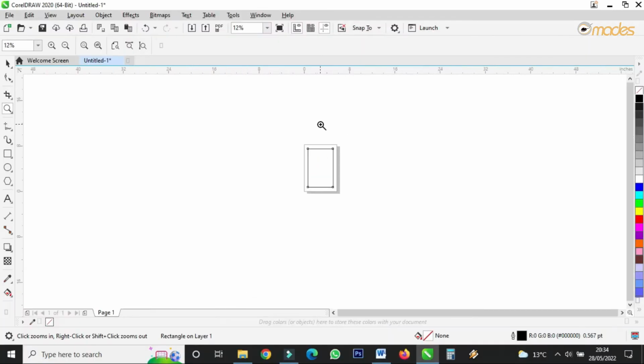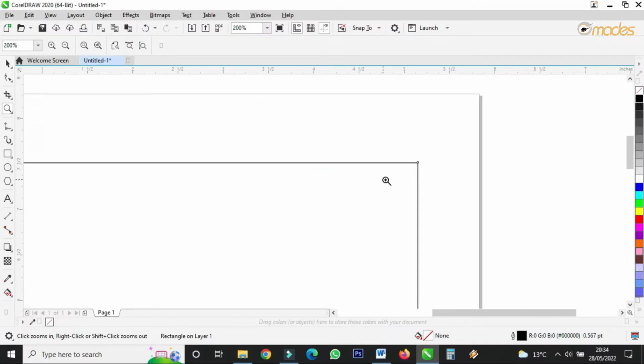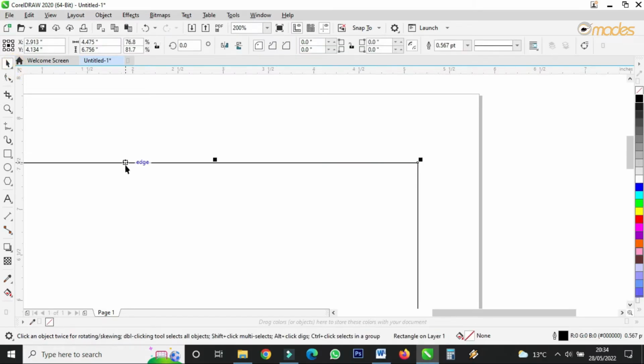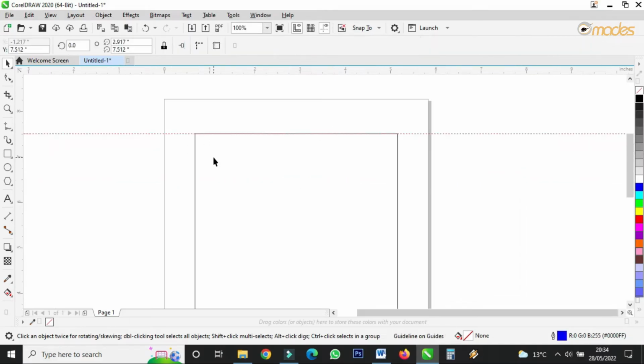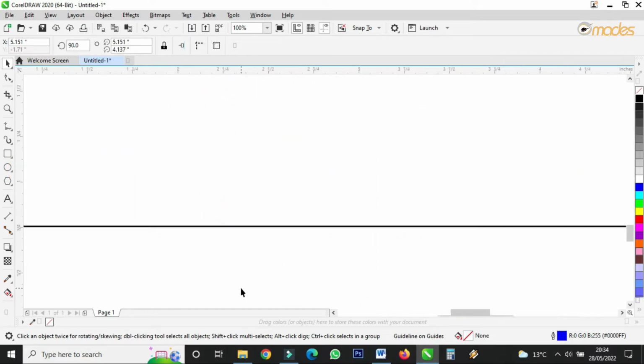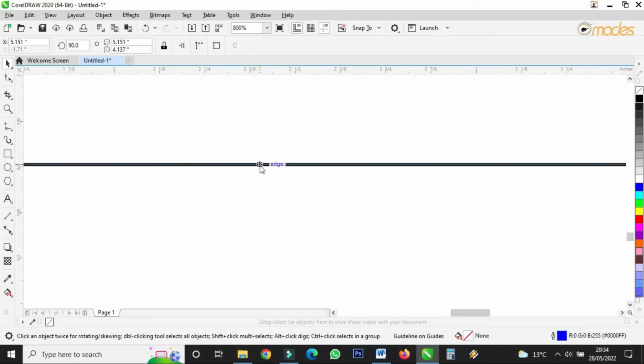Once I'm done like this, I will place guidelines. I'll drag the guidelines along the lines of the rectangle.